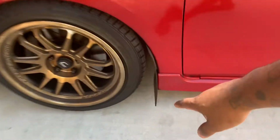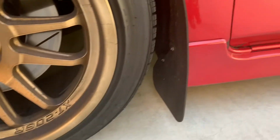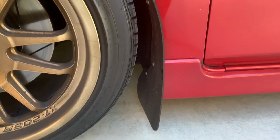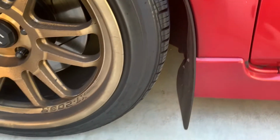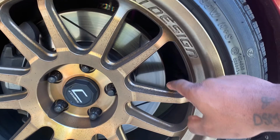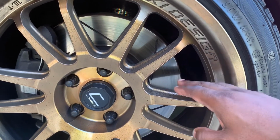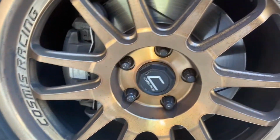The next ones I got are the Rally Armor mud flaps. I don't have a video of me putting those on, but I have mud flaps on my Mazdaspeed. I got the black and red to match the car, but you can get different colors. Next mod I put on my car are StopTech slotted rotors. I got the slotted rotors front and back, stainless steel brake lines front and back, and the pads front and back.